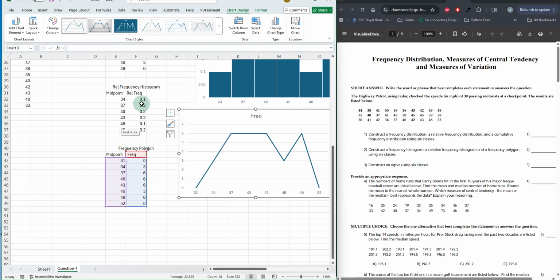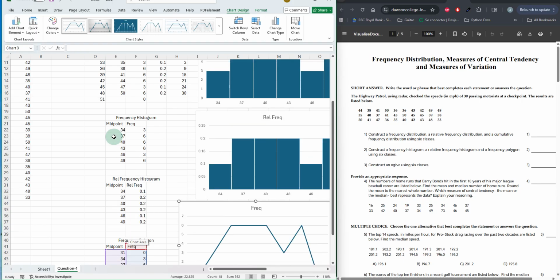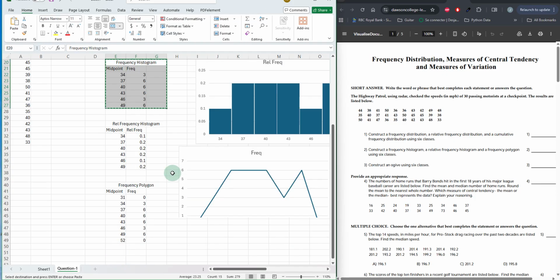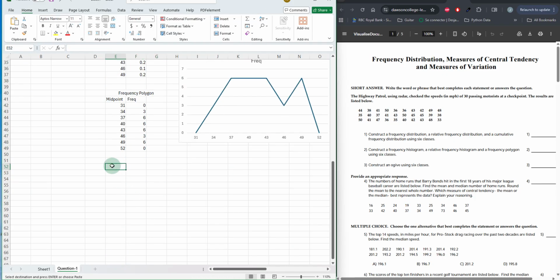Now the last one we have to do is the OGIF. It's just your cumulative frequency distribution. So let me just copy this. Control C, come click here, hit enter, and I'll just double click there.